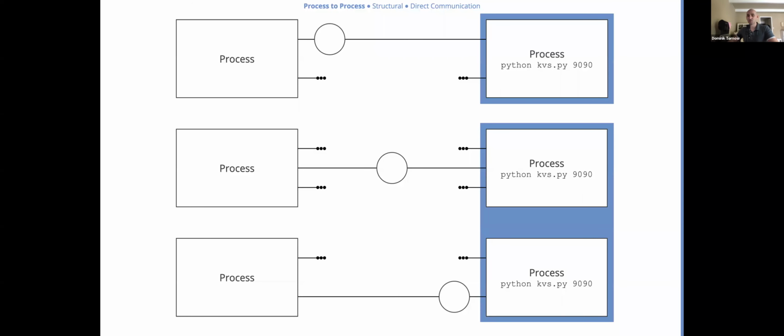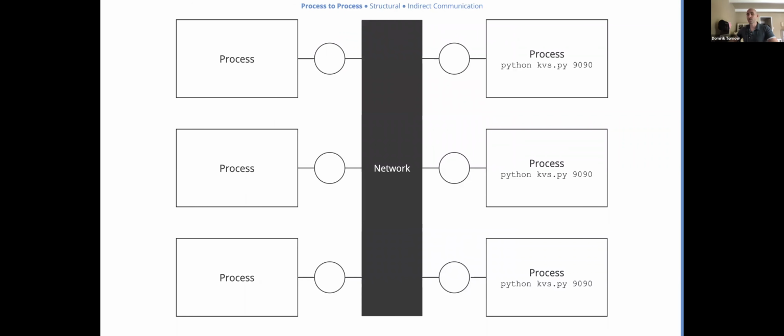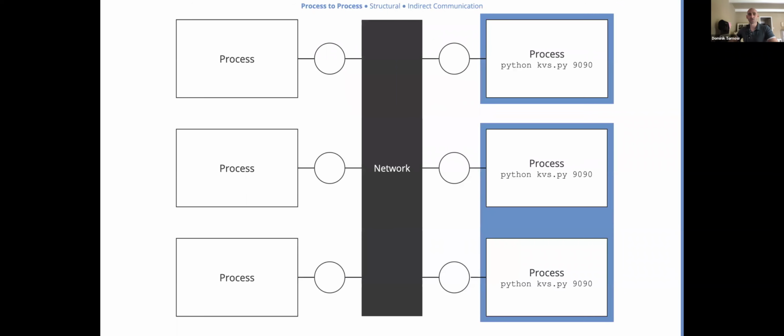But how will this composition actually look like? Well, for that, let's explore processes from a process-to-process structural indirect communication point of view. Again, 3 processes, again, composed. And again, now a message must indicate its target via an address. Notably, even though we are on a process-to-process level, we use a service address. So again, even on a process-to-process level, a service is an addressing concept.